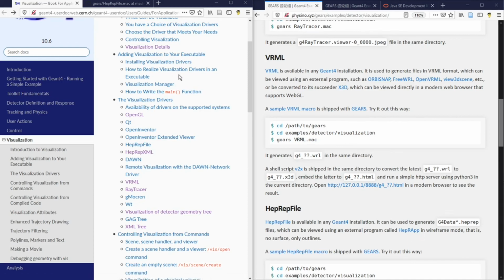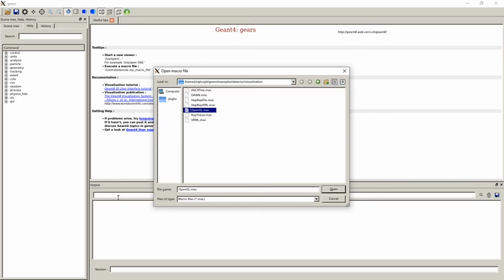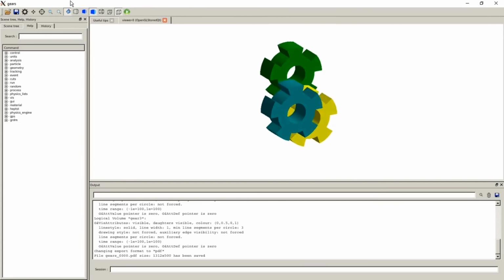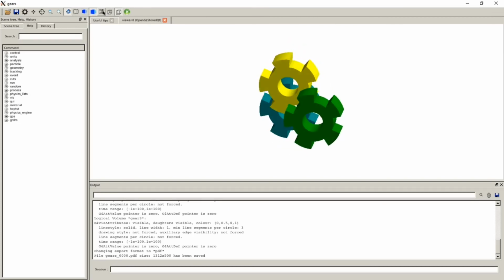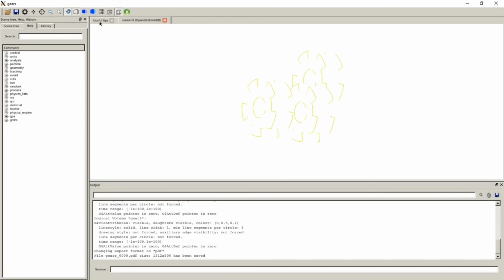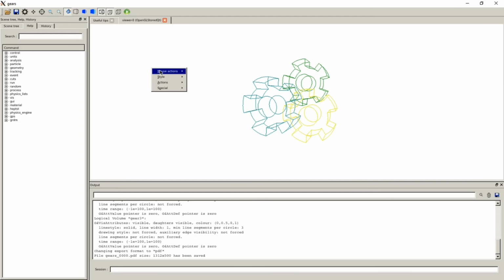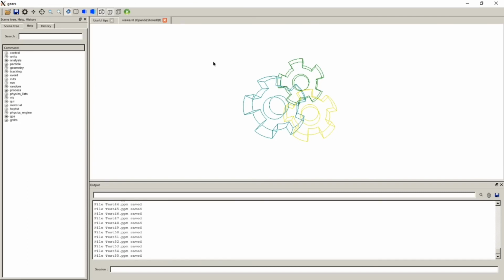There are still many other visualization methods that I haven't covered in this video. For example, the Qt front end of the OpenGL method is very nice. You can rotate it. You can switch from the solid mode to the wireframe mode. You can also use a right click to bring up a lot of other functions to control your visualization. However, it does require you to enable Qt in your Geant4 installation process. It may not be available in every Geant4 installation.